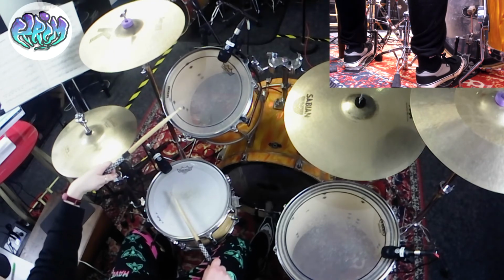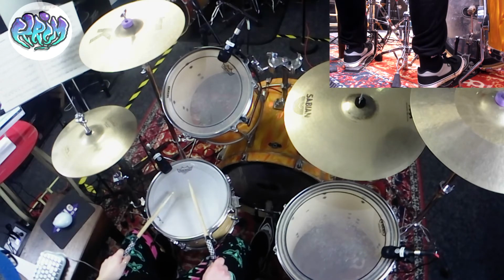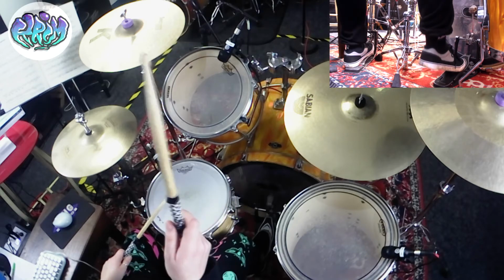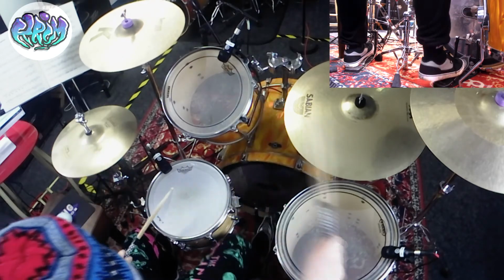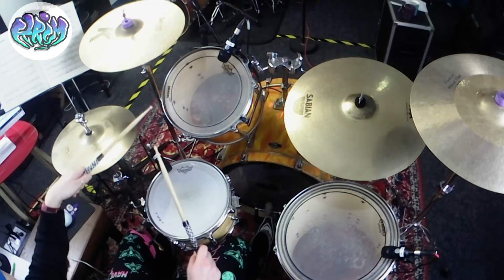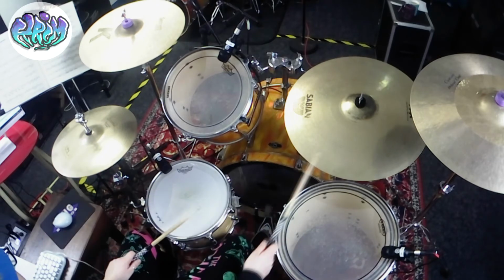So that's left, followed by right, right, left on the snare. And then we finish with the right hand and the bass drum, right hand on the ride cymbal. So it's all together: a one beat and a two beat and a three. Right, left, left, right, left, right, right, left, right.